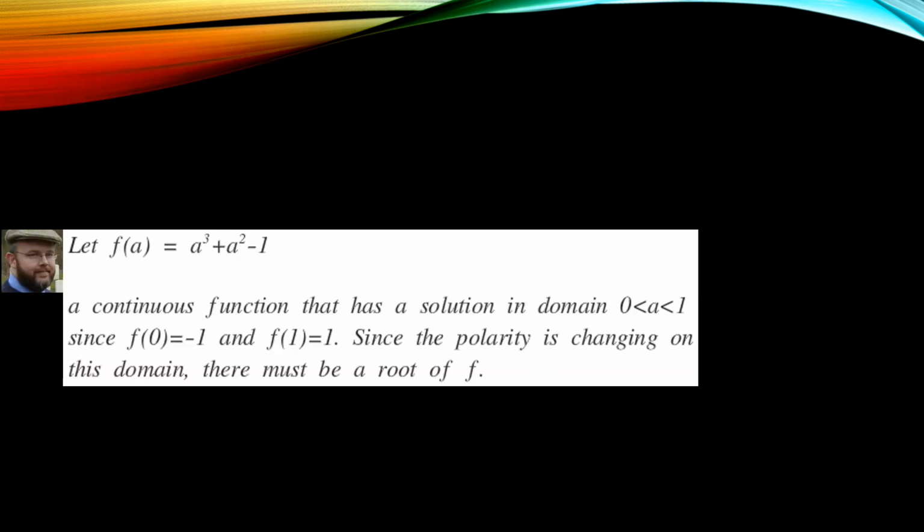What I'd recommend is that you turn that question into a function, and you can see from my solution I turn it into a function of alpha equal to alpha cubed plus alpha squared minus 1, and I'm going to look for a value of alpha where that must equal 0. And of course, if I put either extreme ends of my domain, namely 0 and 1, into my function, I can see I get minus 1 and 1. So there's a change in sign. This is a continuous function, so hence there must be a solution for alpha between the values of 0 and 1.